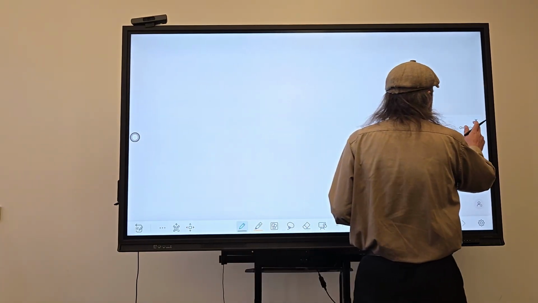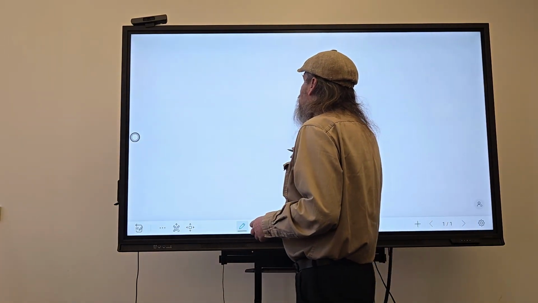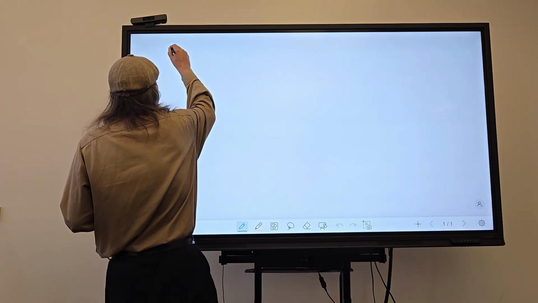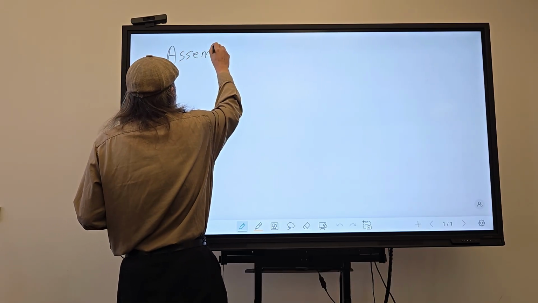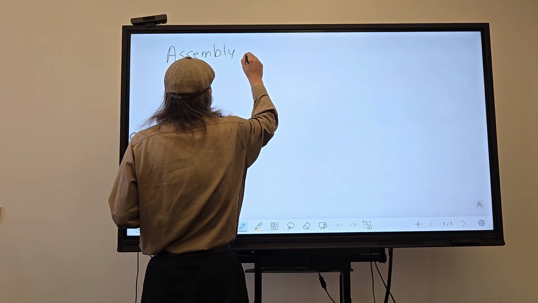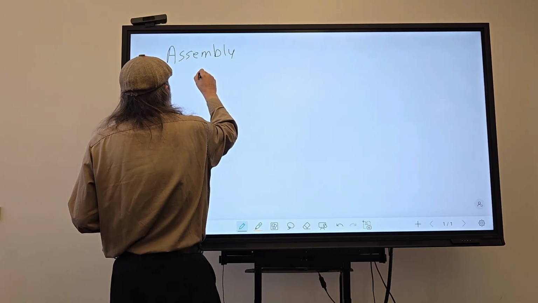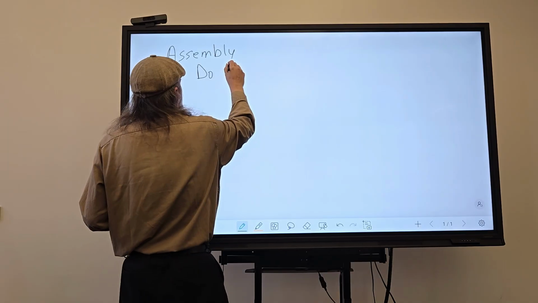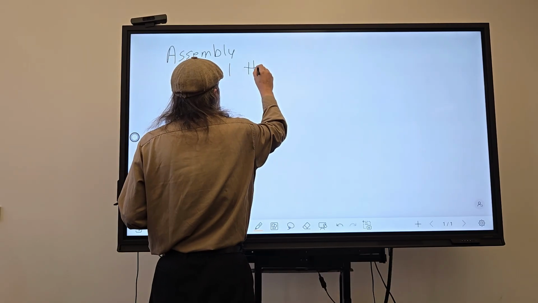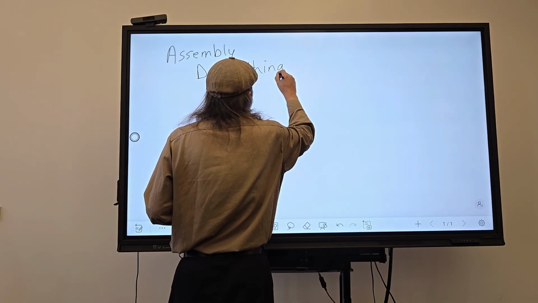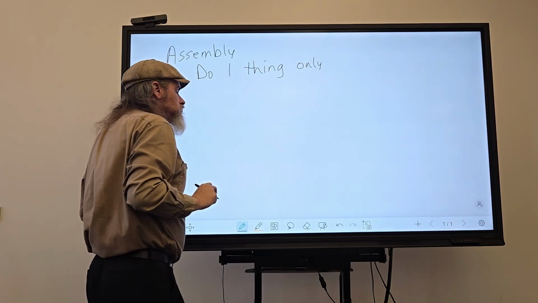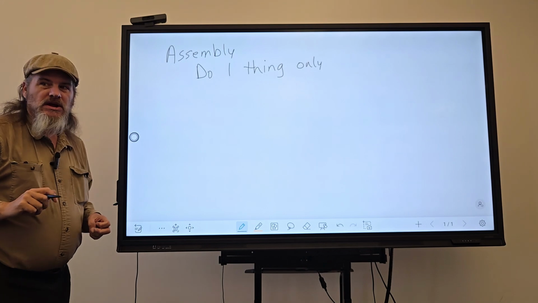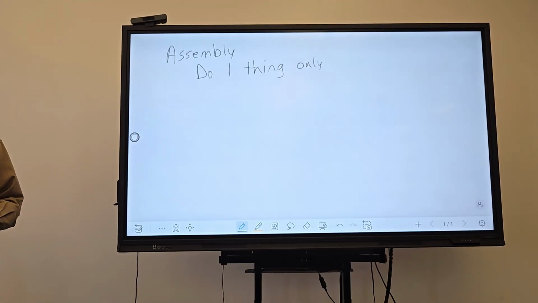First and foremost, assembly language, assembly instructions do one thing only. It's very important to remember.